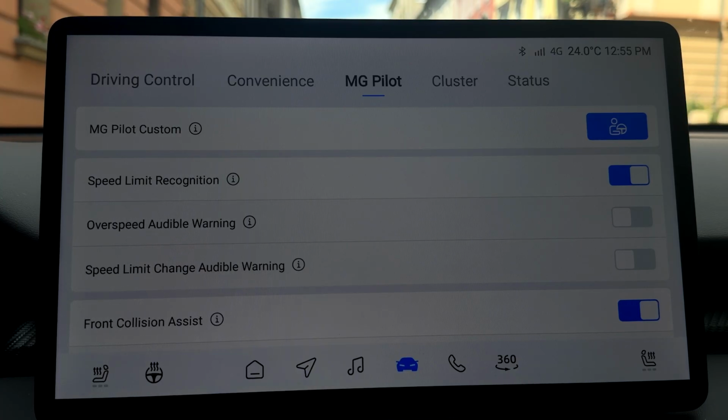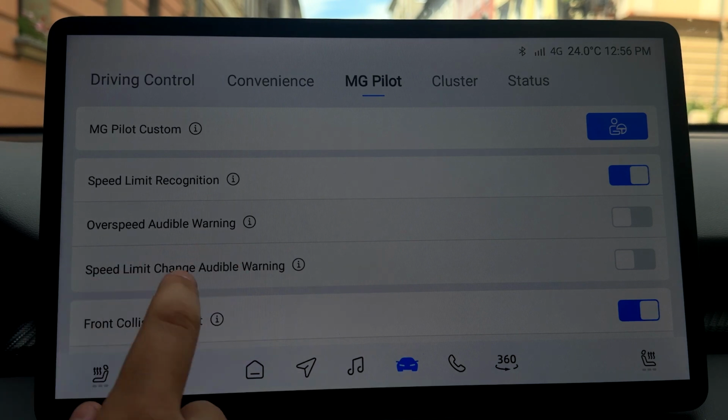For example, if you're driving on a road where you're allowed 70 kilometers per hour, sometimes it can catch it as 50 or 30, even though you know that there's 70. So unless the rules are changed and the car knows about it first, it is really mistaken. All of the cars have the same mistake.